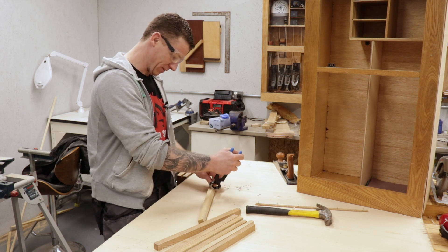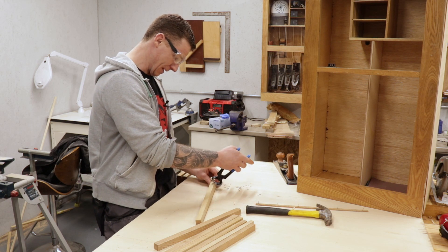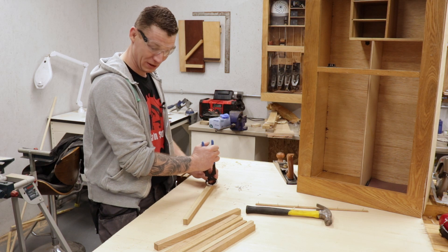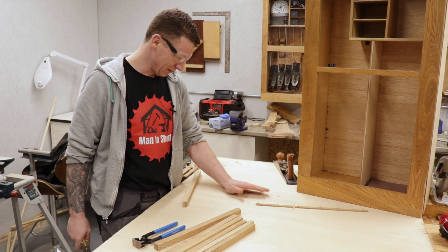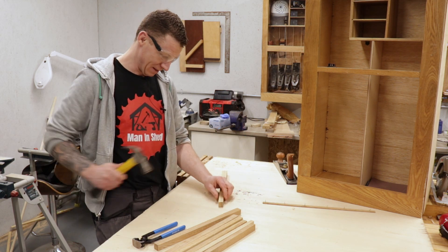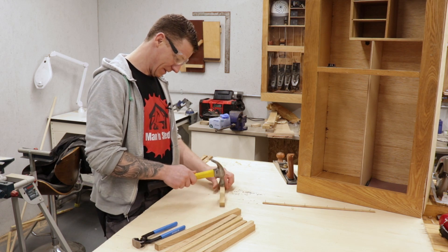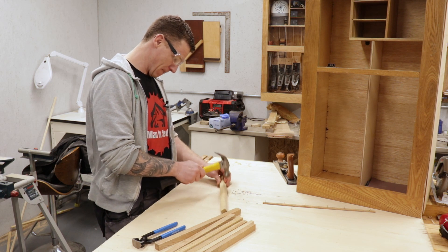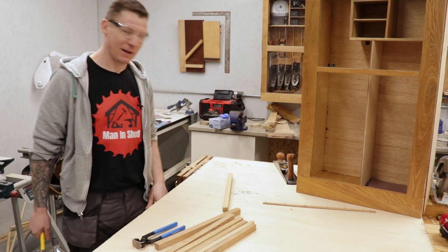It's always nice to be able to recycle furniture like this. There's always good furniture being thrown out — it might be past its use-by date, it might be wrecked, but the wood can still be good. Sometimes you can get your hands on some oak, ash, or even mahogany, so keep an eye out. It's handy to repurpose it — upcycle, I believe they call it — and upgrade your workshop.